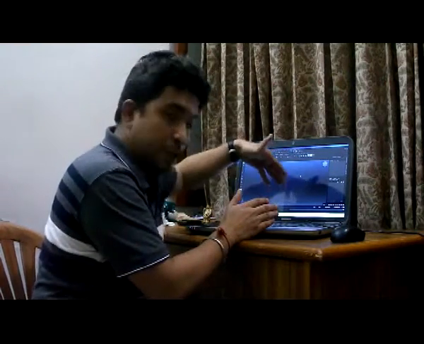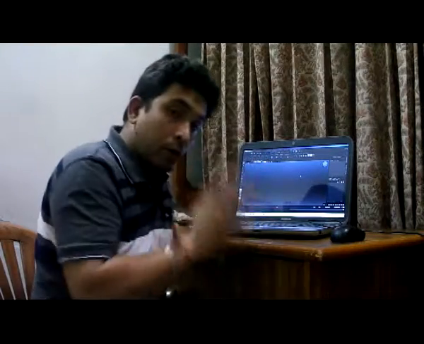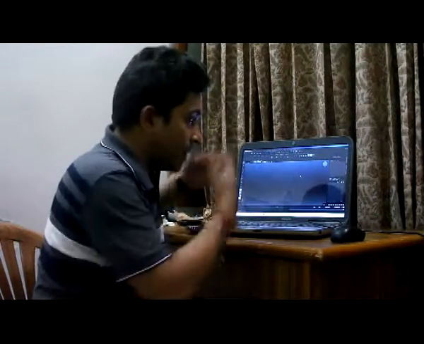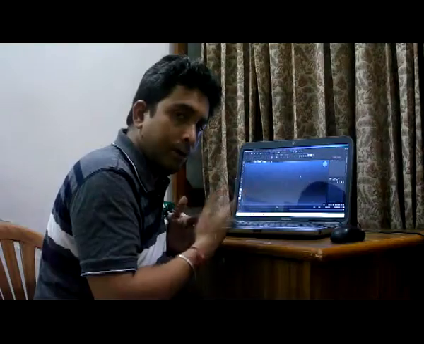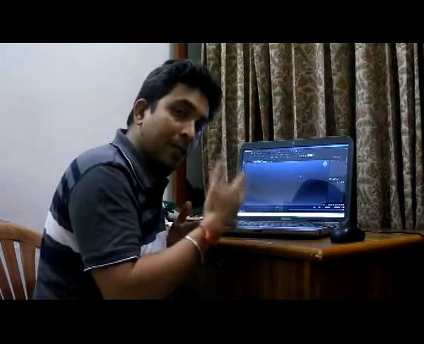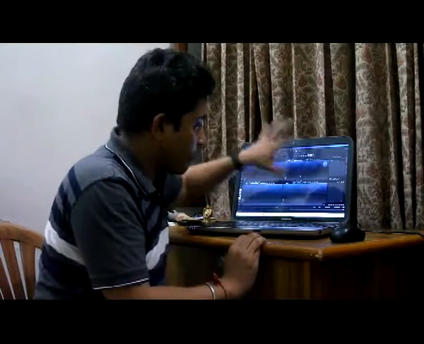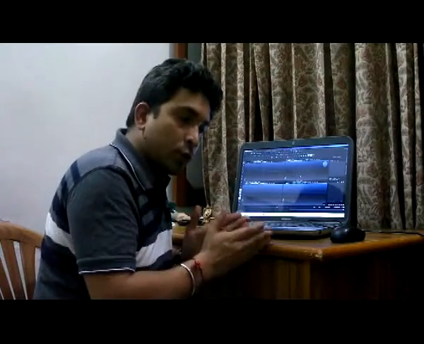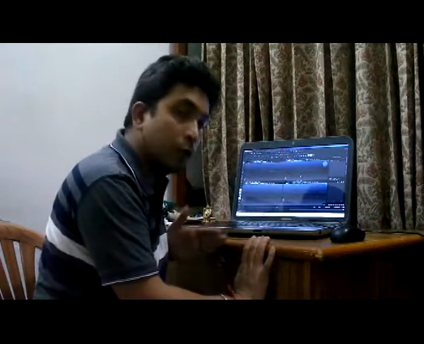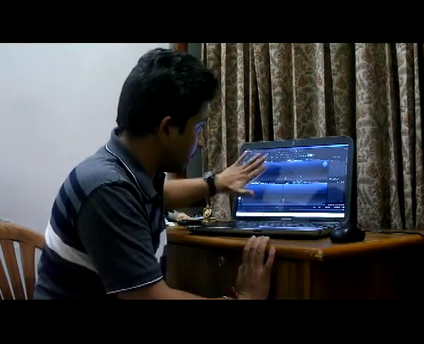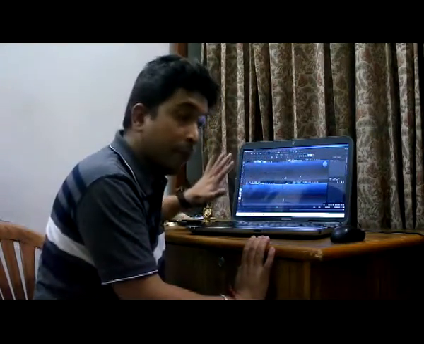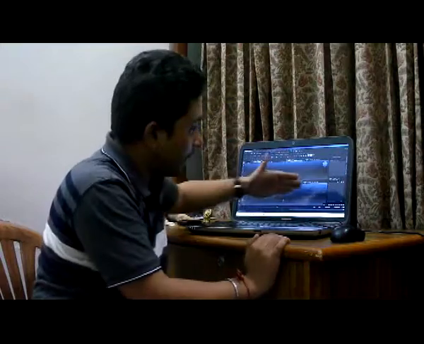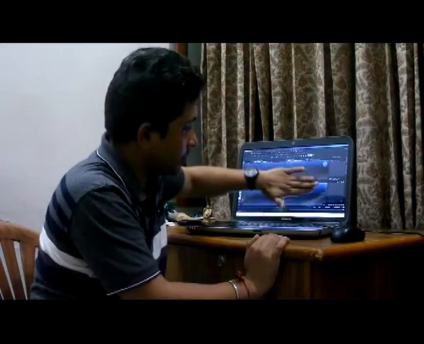But in this perspective viewport, you will not only have the illusion of 3D, you can see the actual 3D object. I'll design some objects here, and I'll tell you later how to design them. I'll tell you the basics and everything. So we have four viewports: the perspective, then top, then front, and then side. Whatever you design in the perspective viewport, the top of that object will be visible in the top viewport, the front of that object will be visible in the front viewport, and the side, left or right, of that object will be visible in the side viewport.